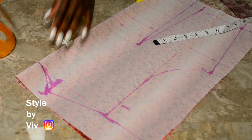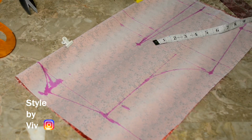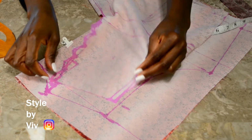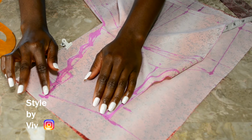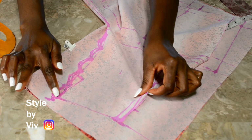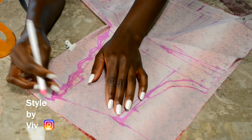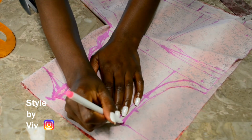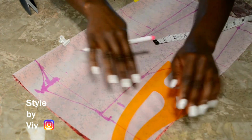So before going ahead to cut out your fabric, you need to take the front bodice piece and place it on top of the back at the neckline, and also at the shoulder, to make sure that you have the same measurement for the back shoulder and for the front shoulder point. Okay, so you can see right there, I'm just going ahead to mark my 1/2 inch seam allowance to the back.